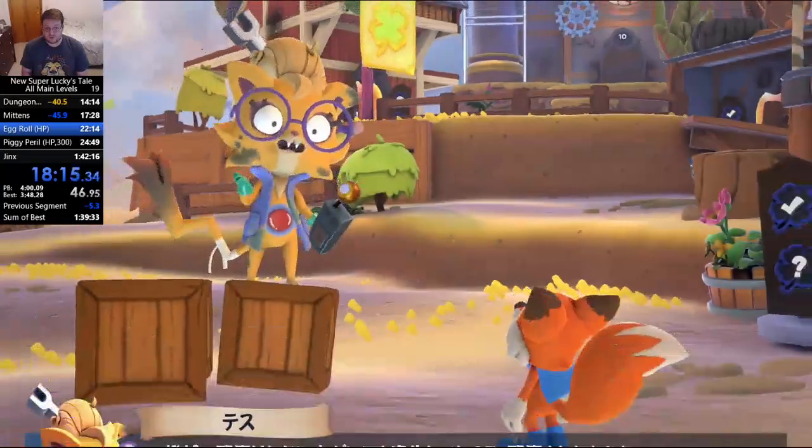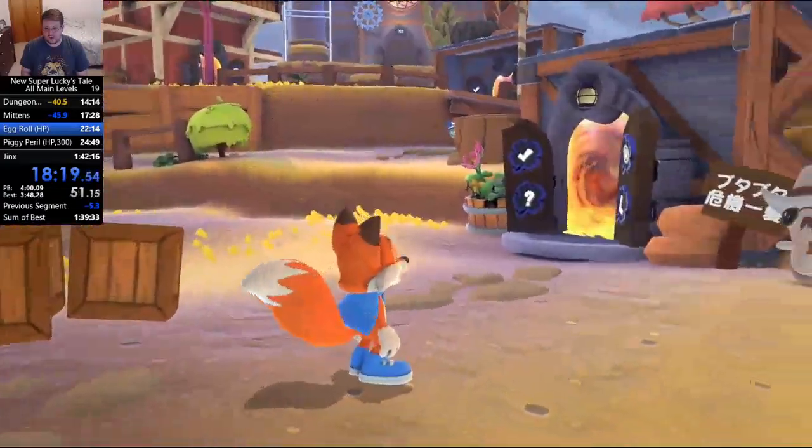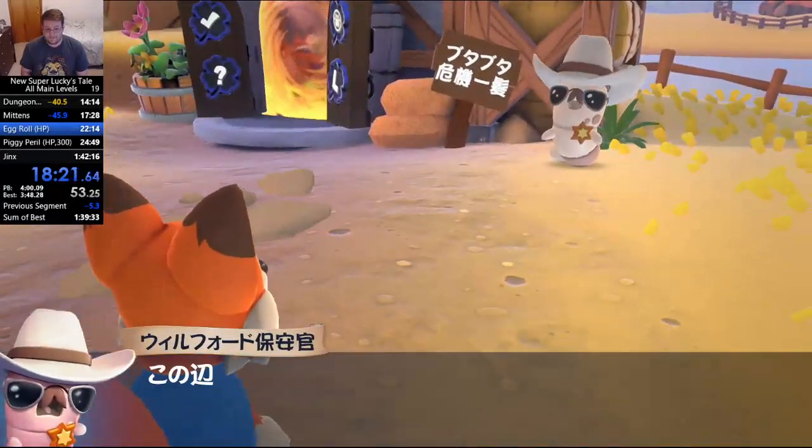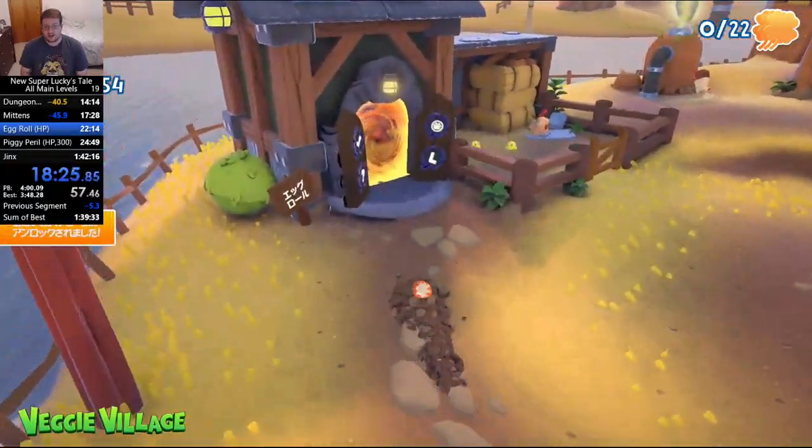First level of this world, which is Egg Roll. And Egg Roll is actually one of the shorter levels in this entire run here. There we go over here, and then we're going to head into Egg Roll.